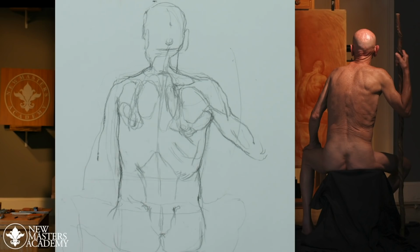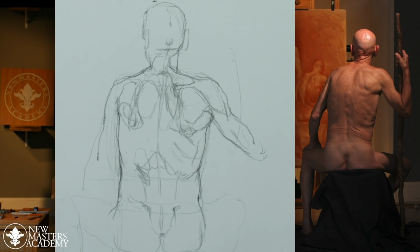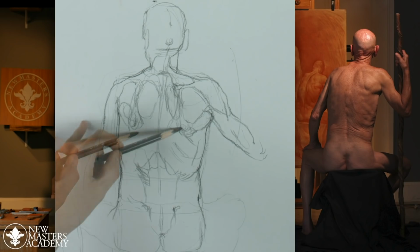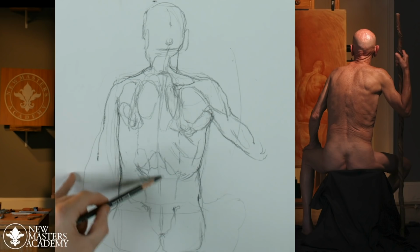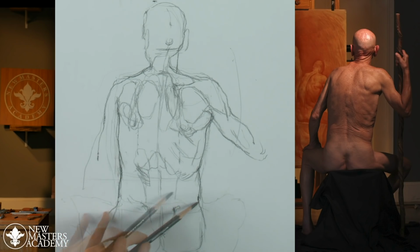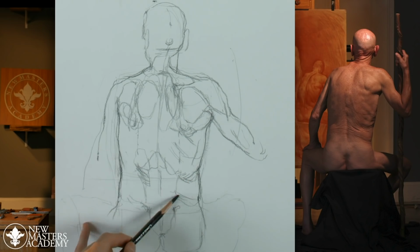And then we can follow the Erector Spinae to the area where you can really see them in the lower back. And the Erector Spinae, of course, consist of a number of different groups, so be particularly attentive to where they are and where you really see elevation and where they become a little bit flatter, closer to the pelvis. See, we're still working in line, but we're just continuing to map everything out. And you see, it's observed, but it's based off of an understanding of what's going on inside.